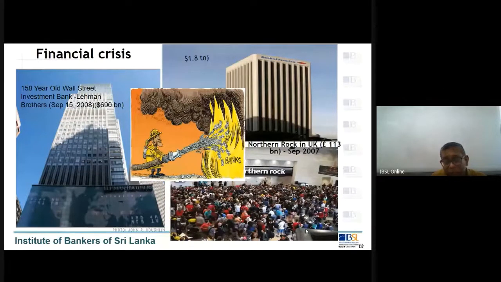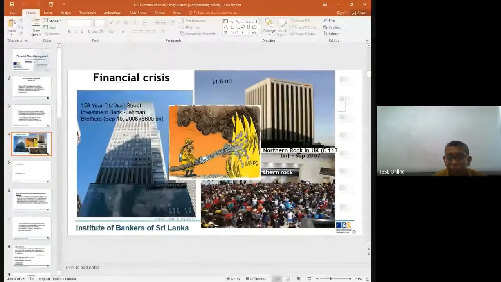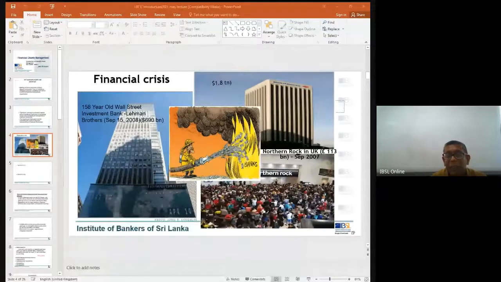Now see, what is the Sri Lankan economy? What is the value of the Sri Lankan economy? Can anybody tell me the value of the Sri Lankan economy? Any person can tell me? Now I have some names here. Ashar, are you aware of the answer? What is the total value of the Sri Lankan economy?